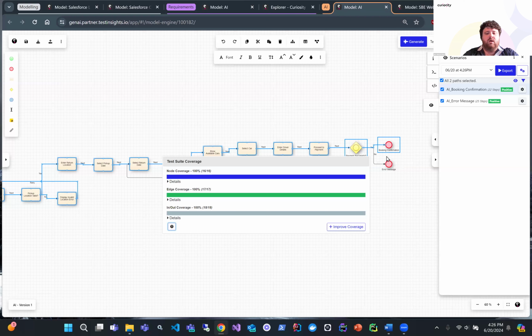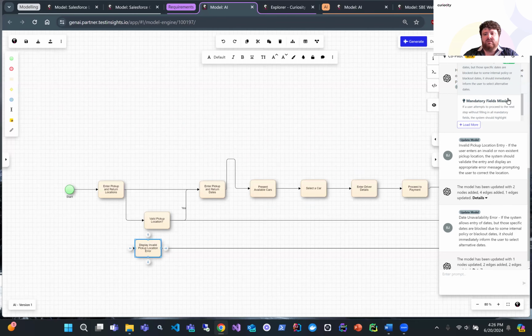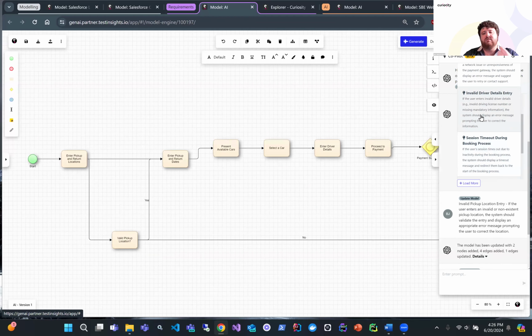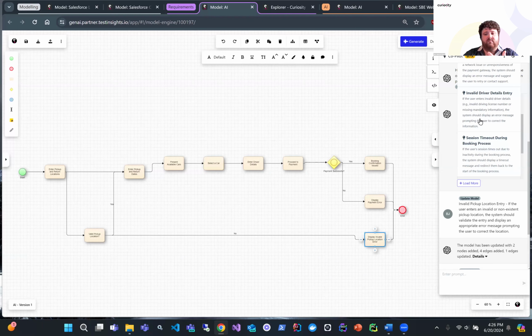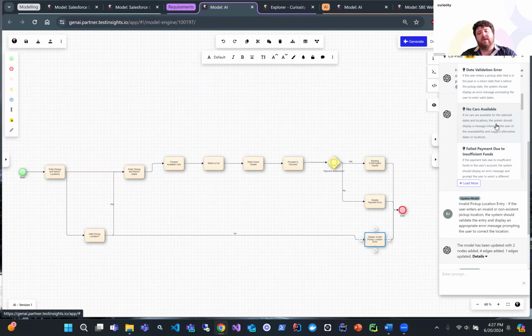So as we're building out these models, which are unambiguous and we can generate optimal test cases from, we can now do that in an AI-assisted way. And we can also have the AI actually help us consider what things we should be testing and maybe what things we should be considering at a product level. Everything I've done here in terms of the model, I can do before the code has even been written. So for example, handling the fact that no cars could be available, that might be something that even my product manager may not have considered.